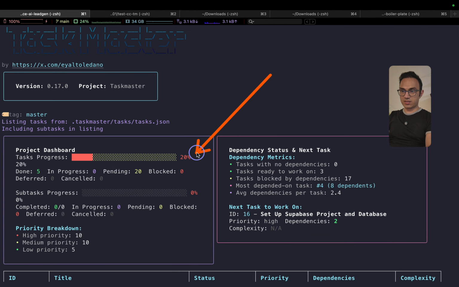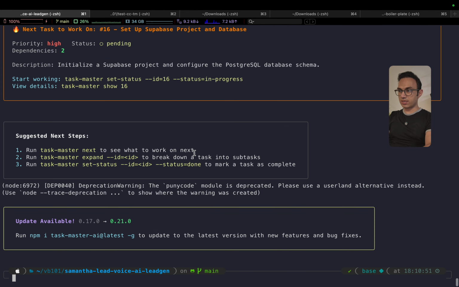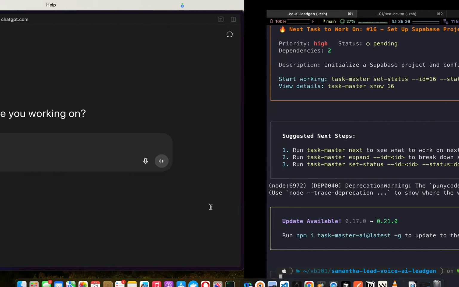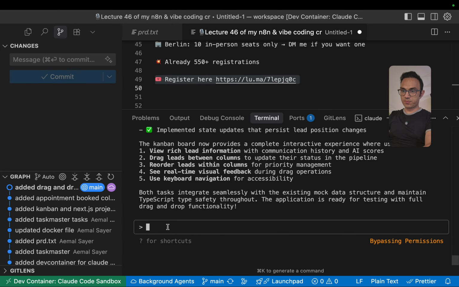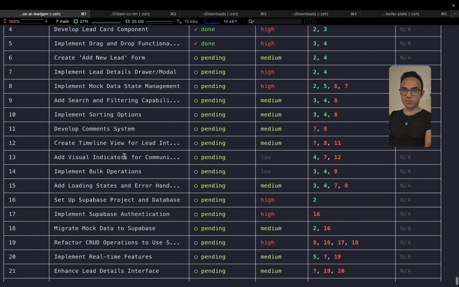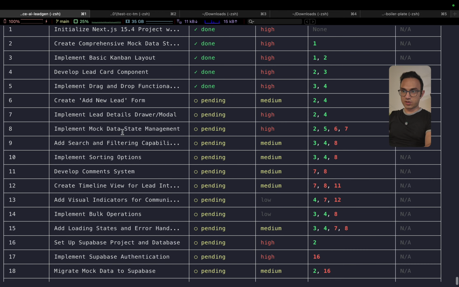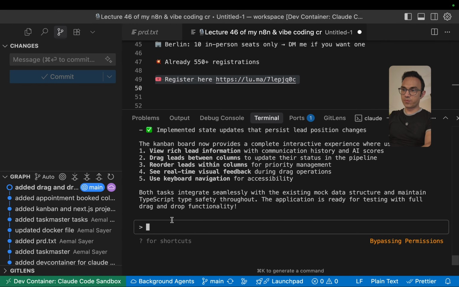So we are right now at 20% of the progress. What I'm going to do now is go to the IDE here, and the tasks that we want to implement are now 6 and 7 in one go. So can you now implement task 6 and 7?